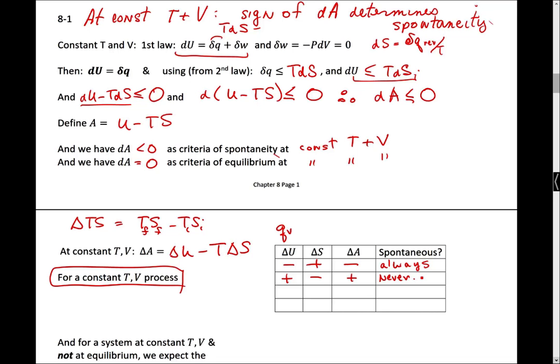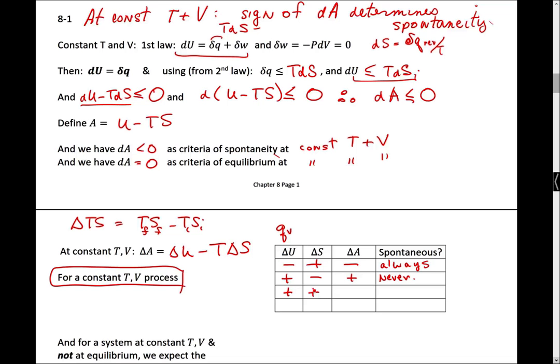Okay? All right, and here I just need to make sure that we talk a little bit about this. So keep in mind, spontaneous means left on its own will occur in this direction. I can make a non-spontaneous process occur by coupling it with another process, right? Does that make sense? Okay. All right. And then we can look at the mixes. So I can have a process that requires the input of heat and also is accompanied by an increase in entropy. All right? So that's saying this term is positive, and then the negative of this term will be negative.